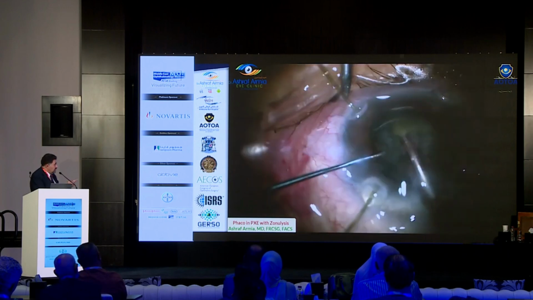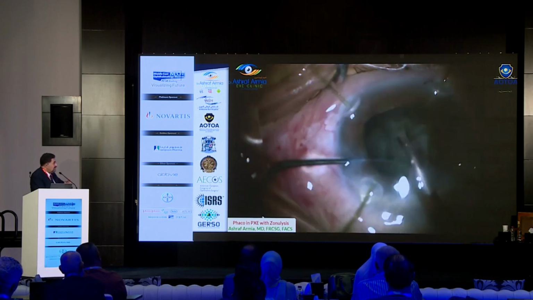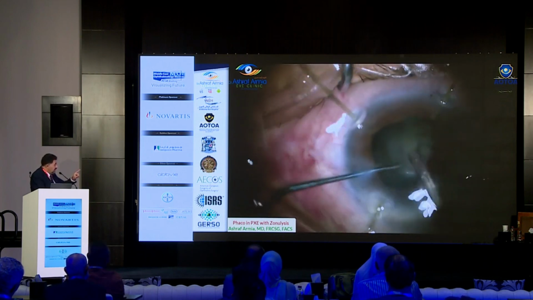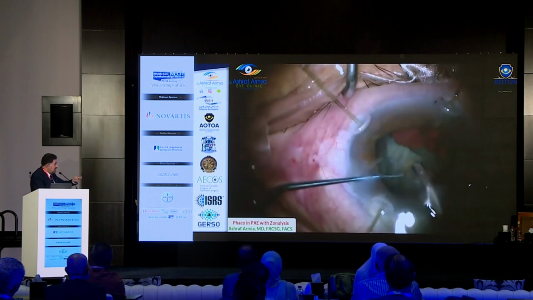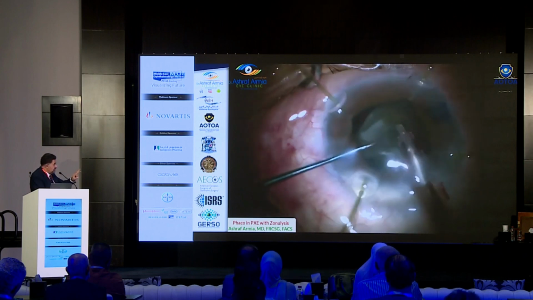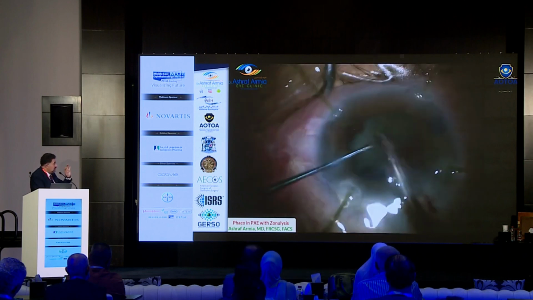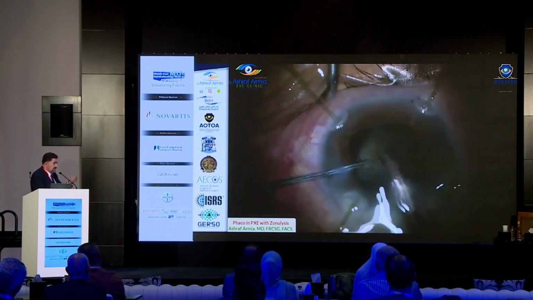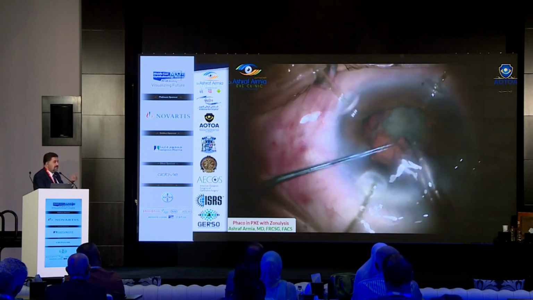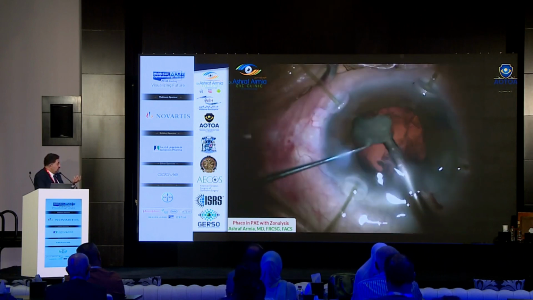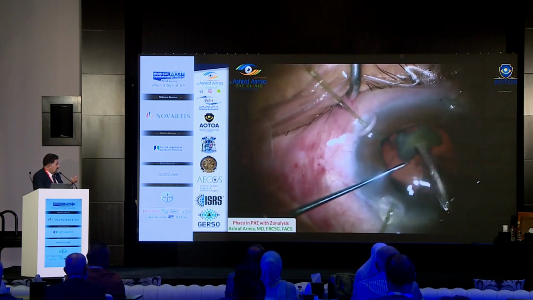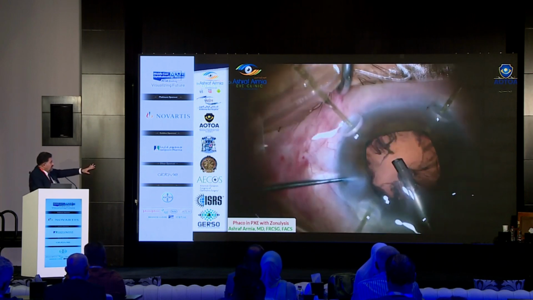I am continuing. See, the bag is totally stable. I am doing a lot of maneuvers inside the eye, but the bag is highly stable with these capsular retractors. I'm doing slow motion phaco, because in these cases, in hard cataract, the posterior capsule is like a trampoline. It can come easily into the tip of the phaco. I'm finishing. And you can find that the bag is perfect.